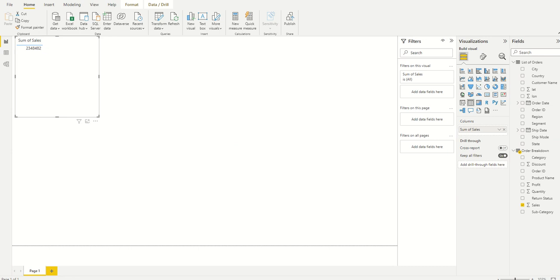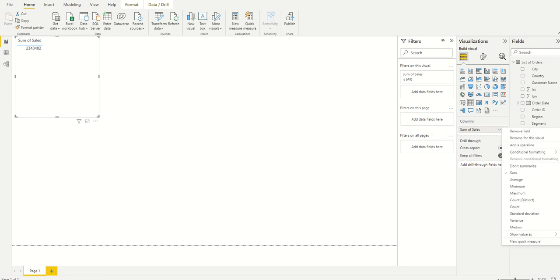Here, Sum of Sales, total sales, has appeared, because by default Power BI selects the sum. Suppose we want to see the average or minimum, whatever we want to see, we can also select here. However, we can build a table by calculating the sum of sales.